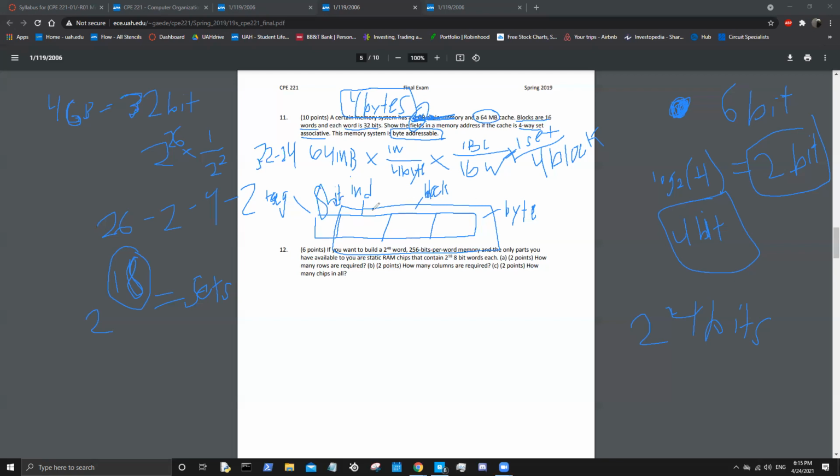So this is all you would have to do. Technically, you could just draw this block and write the number 8 in here. You could write the number, what did I say? It was 18 for index. You could write the number, block was 6 bits. No, block is 4 bits. Block is 4 bits, and byte is 2 bits. And this would probably be fine. So your answer to this question could technically just be this rectangle with the numbers of bits allocated, and you need to indicate which is tag, index, block, and so on with these little words if you'd like.